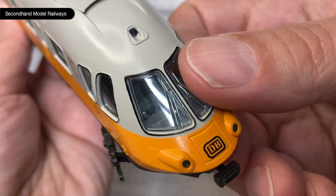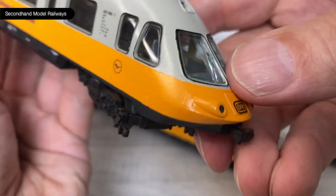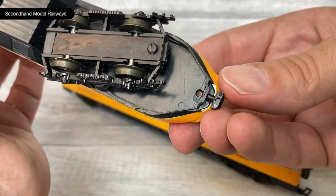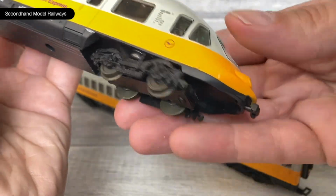The surround is being masked off and painted in black. You can see that it's a little bit fuzzy on the edges here. There's a dummy coupling at the front and there's no way you can remove that and add someone else into there. So you're kind of stuck with just pulling the 4 coaches that you've got in this pack and that's it.